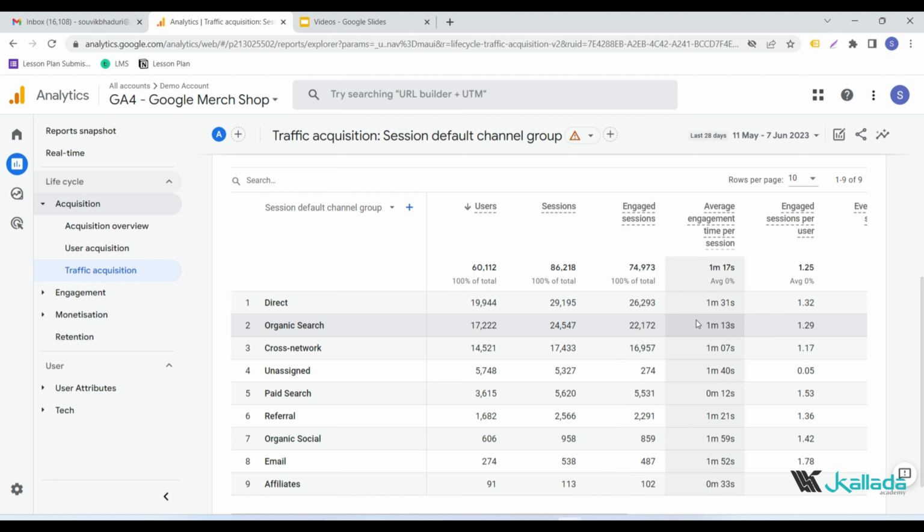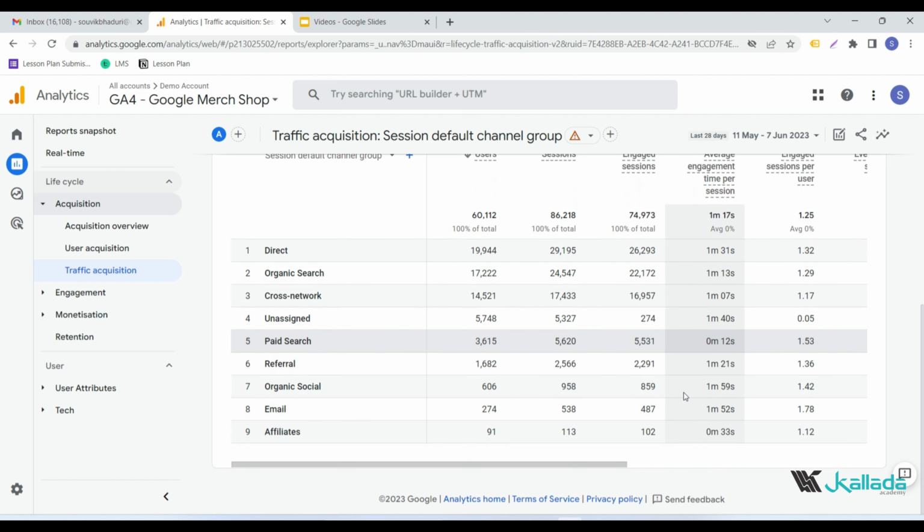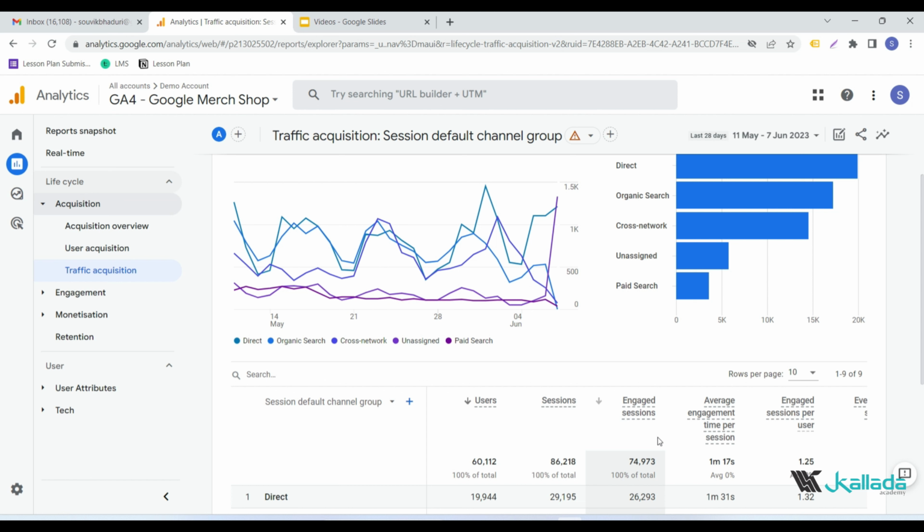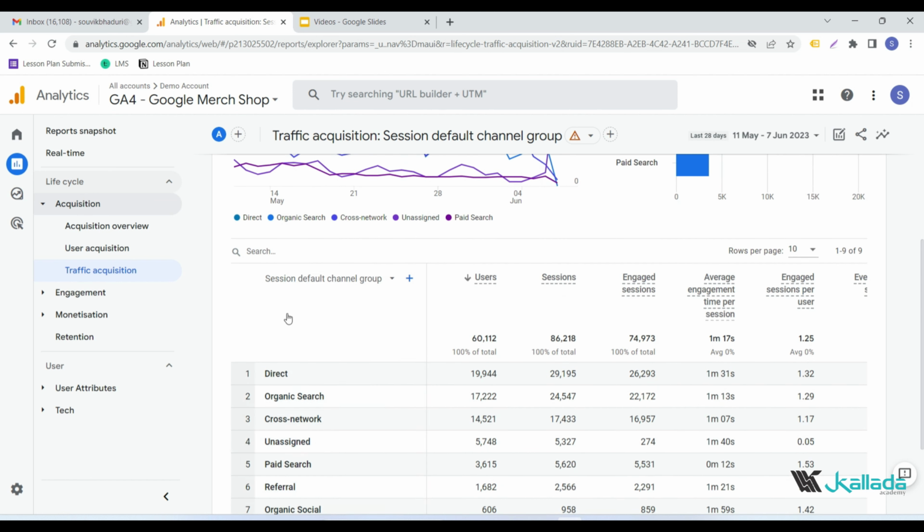The average engagement time per session is a little bit more than 1 minute, and engaged sessions per user is close to 1.2 for organic search.